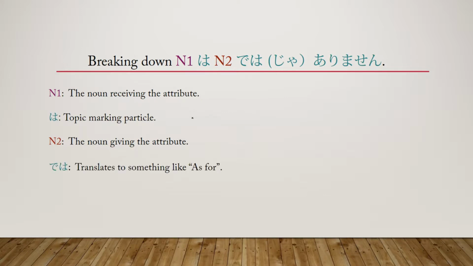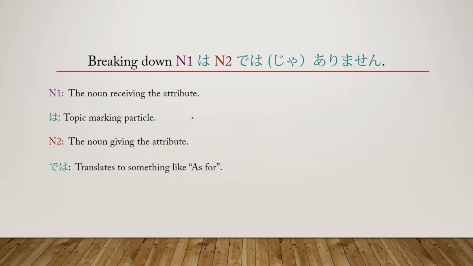Here's where we get to the new stuff. Dewa. Okay, so dewa is actually a combination of two particles. It's the combination of the particle de and the particle wa. So when you're reading this, make sure you read it as dewa, not deha. Like I said in the first lesson, if wa or the ha hiragana is a particle, then it's pronounced as wa. Dewa is a combination of two particles, which in itself is a particle, which means it needs to be pronounced as wa. This translates to something close to as for.